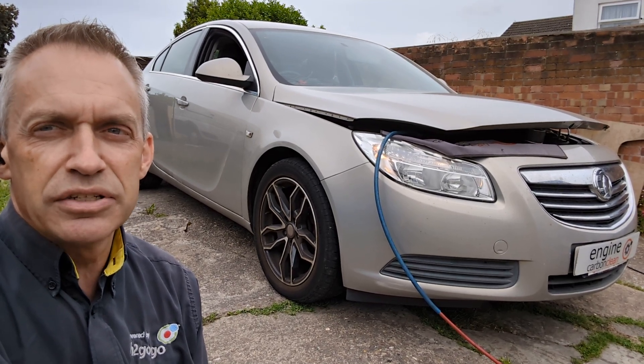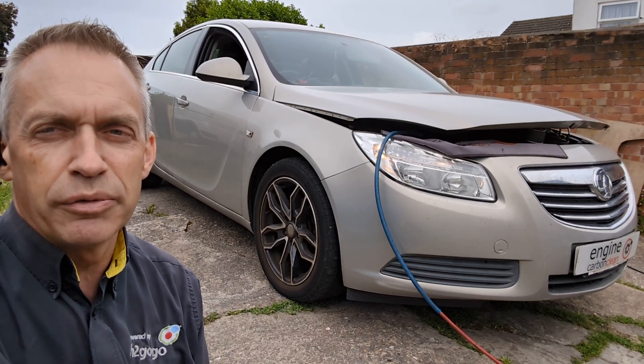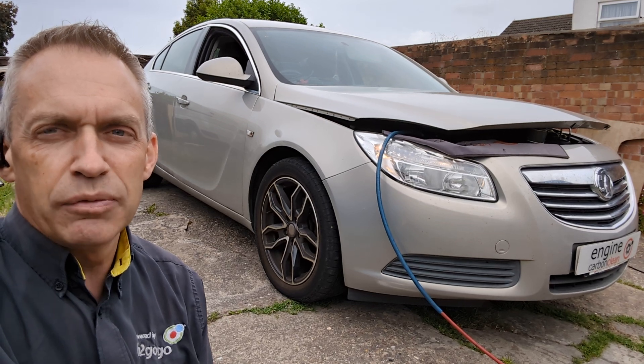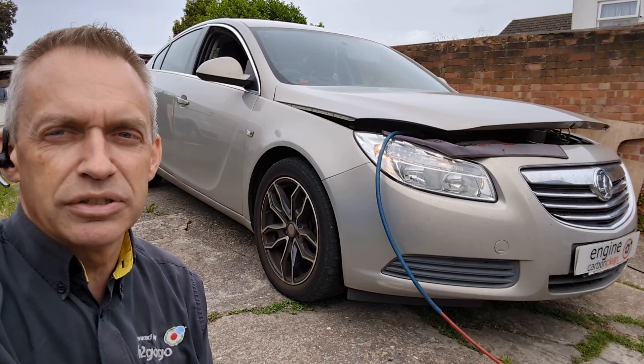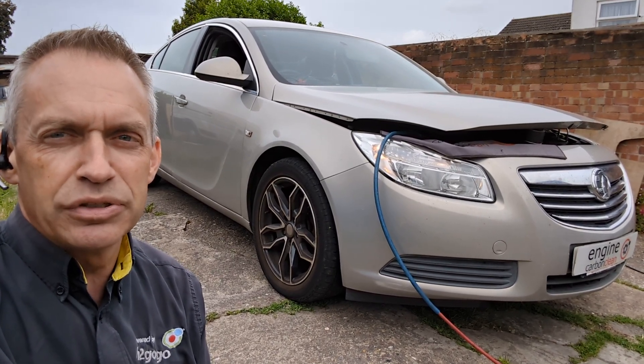All the other live data looks pretty good. The injectors are fueling quite nicely. The only thing going on with this is it needs a new flywheel — a bit of chatter on that and a lot of vibration from it. Once that's done, this will be lovely and smooth and quiet. The engine's nice and clean now. The DPF will be back to working like it should with that new pressure sensor and recalibration. It should be good to go, this one.